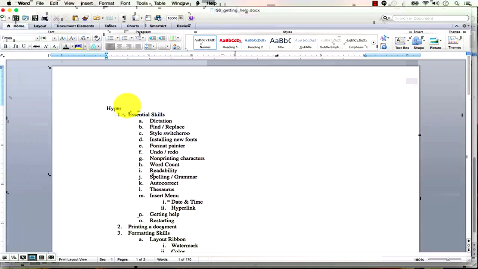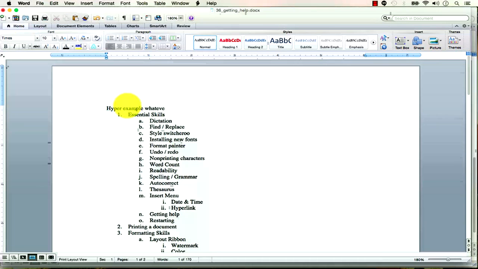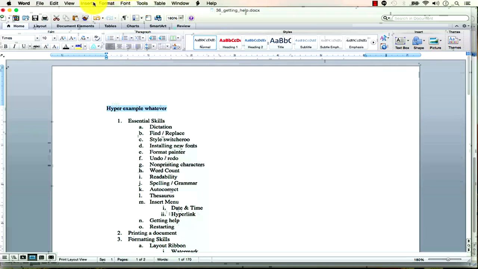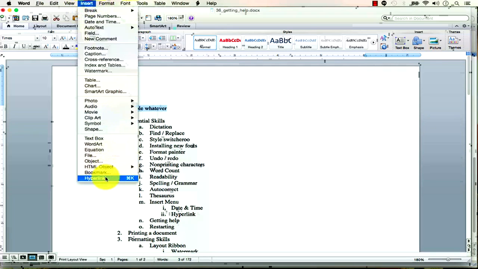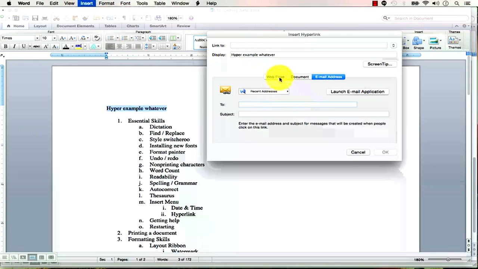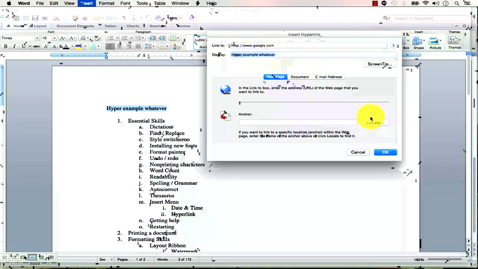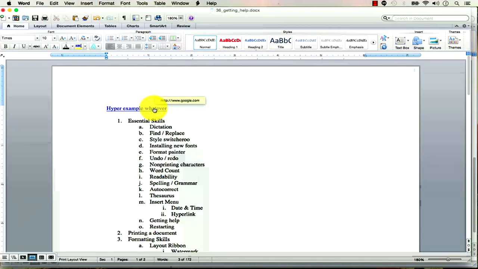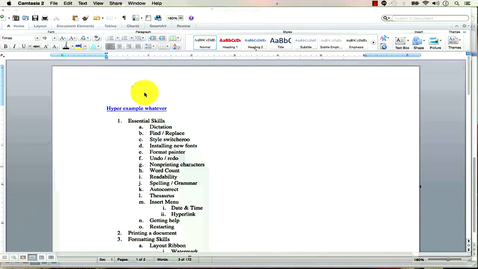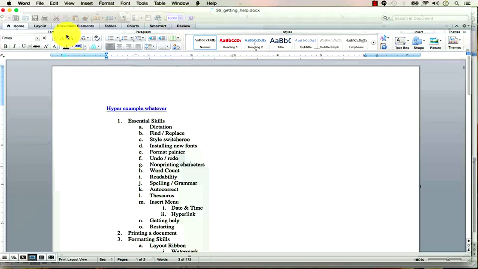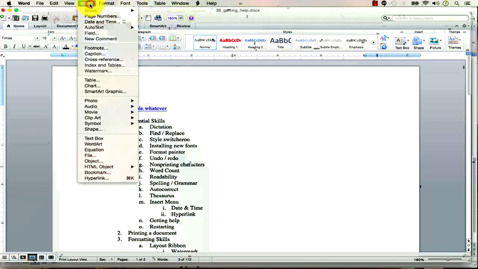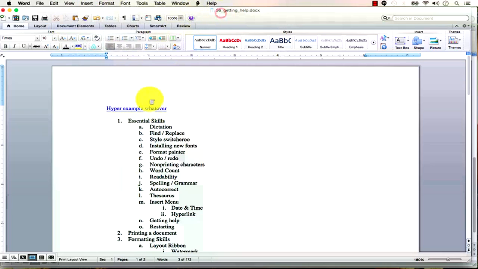Hyperlink, hyper example, whatever. This could be any kind of text, and I'm just going to create a hyperlink, insert hyperlink, and make it a web page and link to Google. And there we go. And so, right, where was that button that they were just showing me in help? Like, I don't see it anywhere. Insert hyperlink, you know, there's no kind of, let me put my cursor up on the hyperlink. Is there any of that kind of thing?